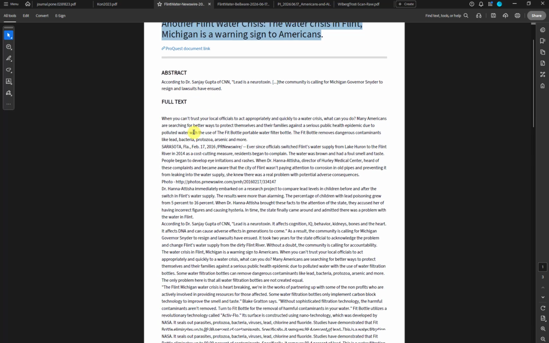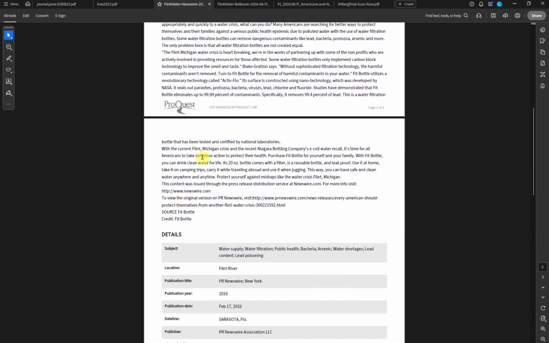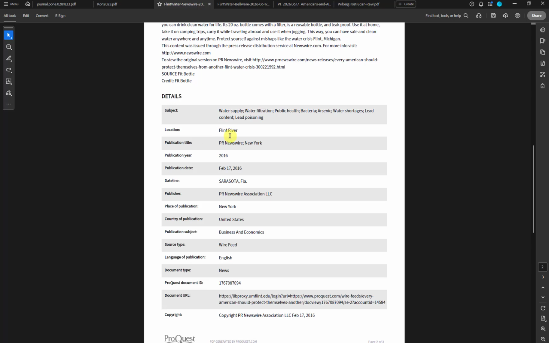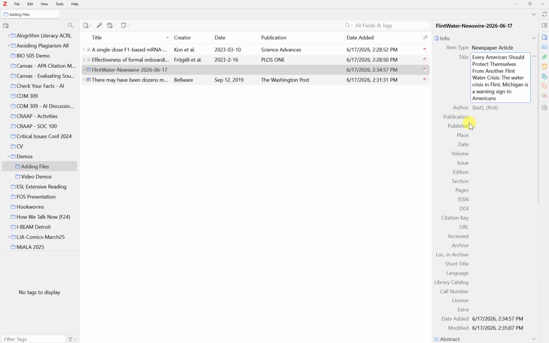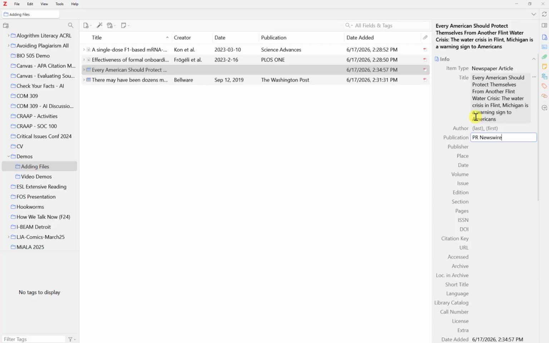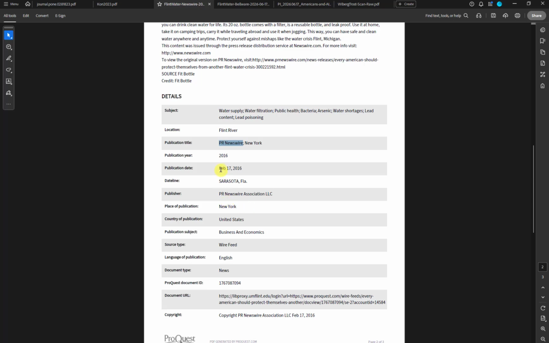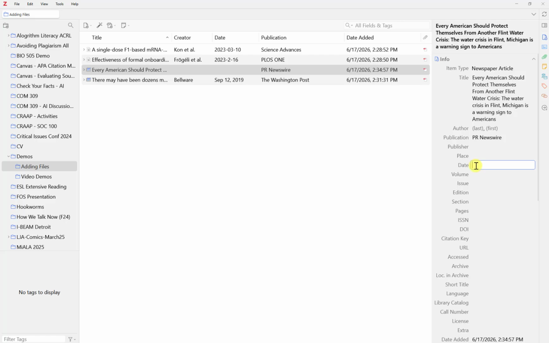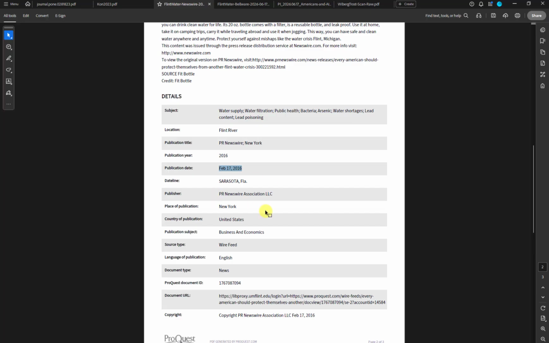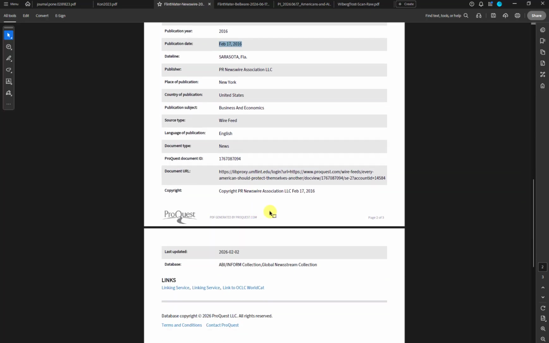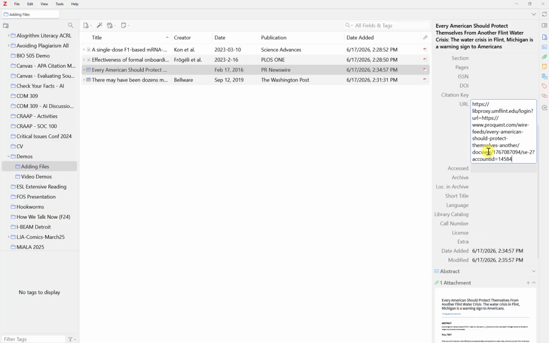I'm not seeing an actual byline for a person at all, so I might grab the publication title instead. Make sure I grab the date here. And again, because I don't see a DOI or anything, I will grab that URL, then have to do some work by taking out the proxy.